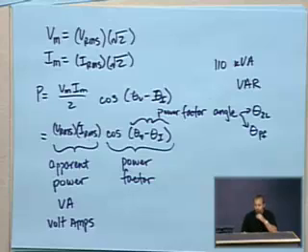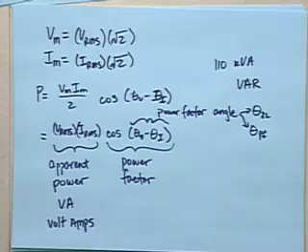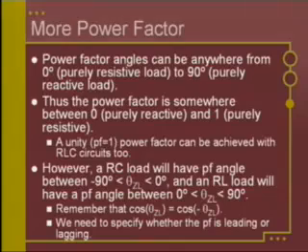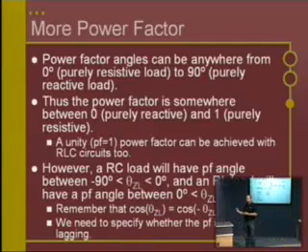We'll have about enough time to talk a little bit more about the power factor angle. So if we can look at the PowerPoint slides. Power factor angles can be anywhere from 0 degrees, which would be for a purely resistive load, up to 90 degrees, which would be a purely reactive load. Again, because the power factor angle is just going to be the difference between the voltage and the current. And if you have a purely resistive load, there is no difference between them. And if you have purely reactive, it could be 90 degrees. It could be positive 90 degrees. It could be negative 90 degrees, whether you're looking at an inductive or a capacitive load, right? Or some mixture of the two.